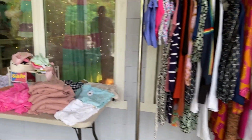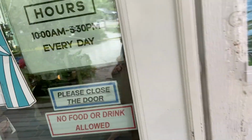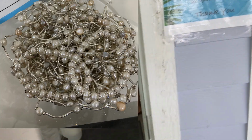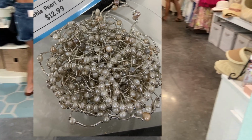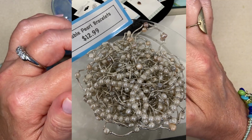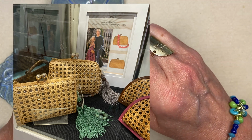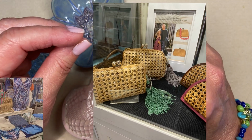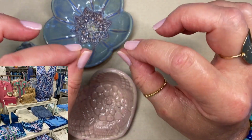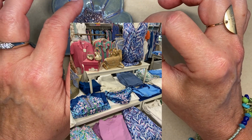Like in one little shop, there was a bowl of stretch bracelets, but I loved the way they were put together with the tubes just strung, and they looked a little bit like waves to me. And then as I went around the island, I was just taking note of the earring designs and the prices. There are a lot of handmade things for jewelry. Like this one shop had the cutest little earring holders that were octopuses and cats, and I thought they were adorable.